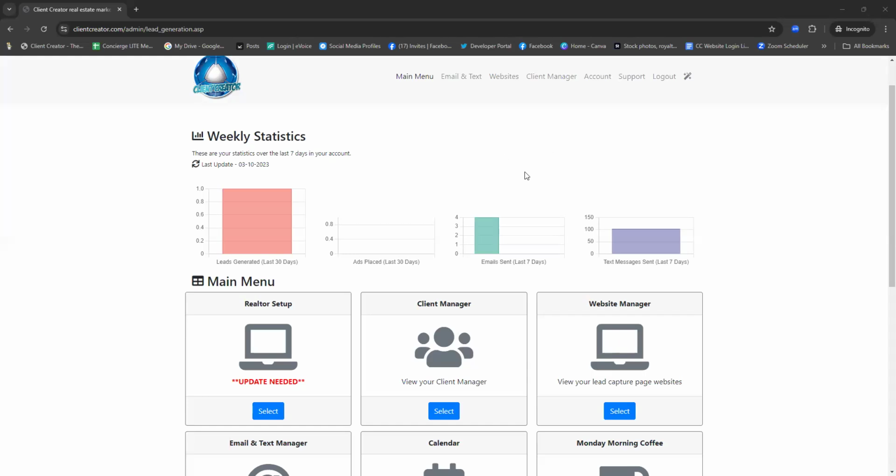So this isn't anything that you'll necessarily need to do to get these lead capture pages activated or in use. We're just showing you the tools and the abilities of the Client Creator system, so that if you want to create your own lead capture page, start your own type of marketing, or utilize the system a little bit more, you can absolutely do that.